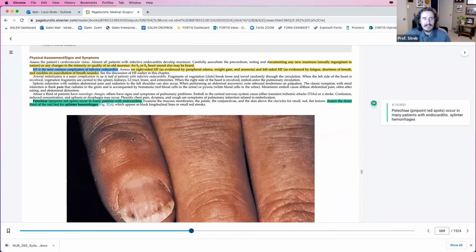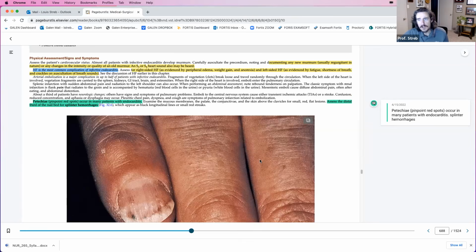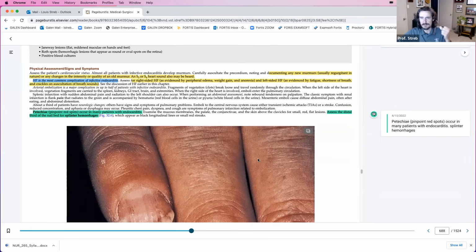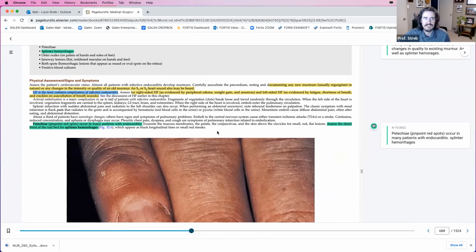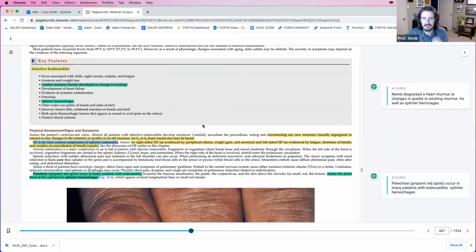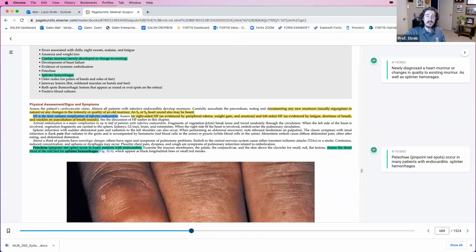The petechiae, that's the splinter hemorrhages, because it causes what? These are just things I want you to be aware of. These are some of the signs and symptoms that pop out where, if I'm looking at an exam and it says splinter hemorrhages and petechiae and starts talking about infection, I'm like, I ain't the smartest nurse in the world, but if you have an infection and some petechiae and splintering, and you're having some shortness of breath and dyspnea, oh yeah, heart failure caused likely by what? Infective endocarditis. Let me start thinking about infection now. That's your job as a nurse.